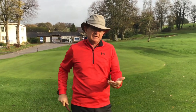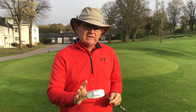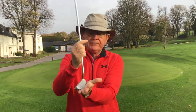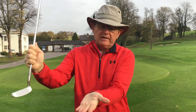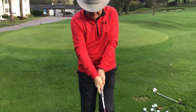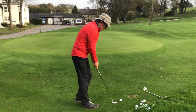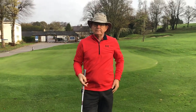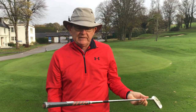Now if you're not really confident using a club like an eight iron or nine iron, there is the option of chippers or jiggers as we used to call them. When I started golf in the 70s they were incredibly popular and they're still around — they're very inexpensive. Because they've got such a wide flat sole and about the loft of a seven iron, we can use them with a putting stroke. We don't need any hand action because it comes in level to ground level and we can just literally pick it off the top. You can even use a putting grip on them — just a basic putting action to let the loft of the club do the job. They're very inexpensive, between 25 and 30 pounds, and if that's something you're interested in, let me know.